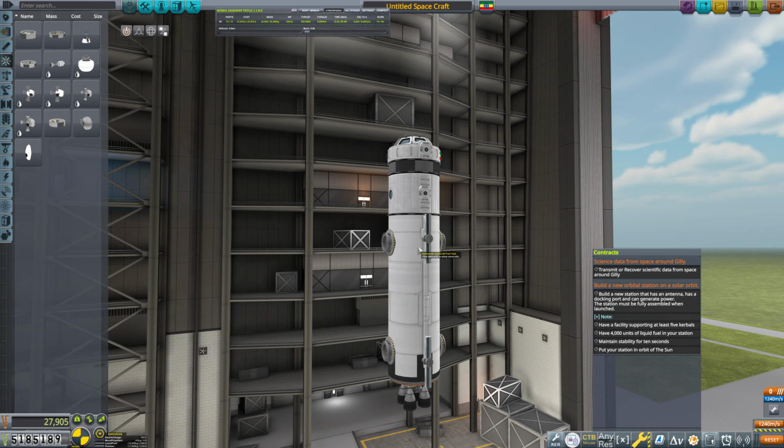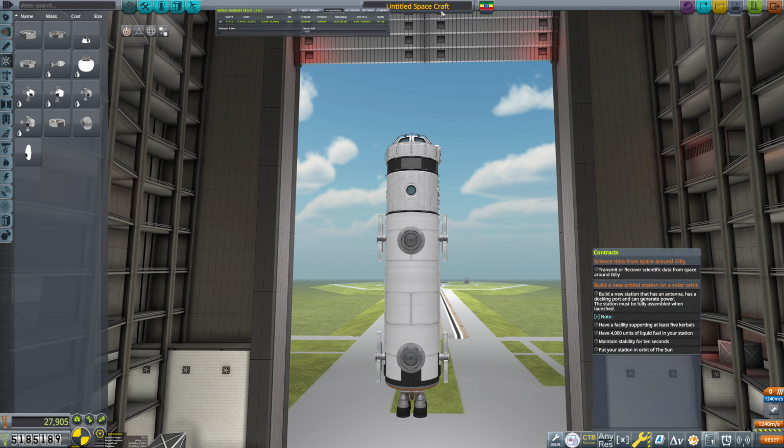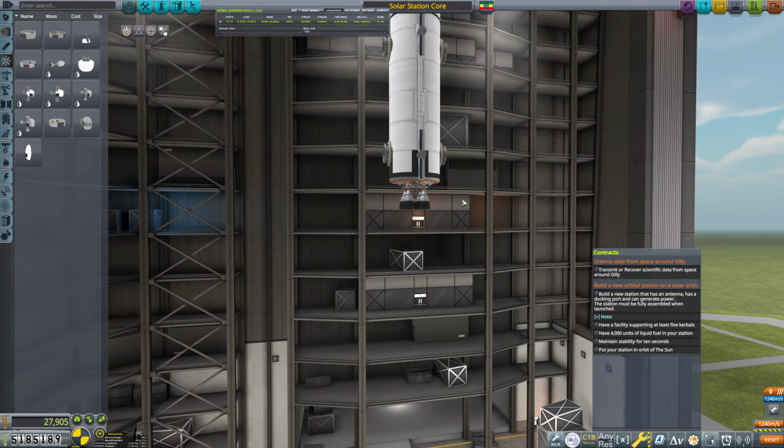What else are we going to need here? Well, this would make a decent core, wouldn't it? So this will, of course, be the... Caps lock is on. This will, of course, be the solar station core. Fantastic. And we're going to need a way to get this to where we're going, right? So we're going to need to lift this.